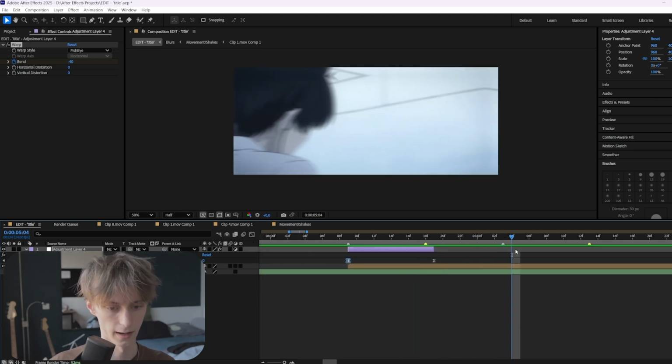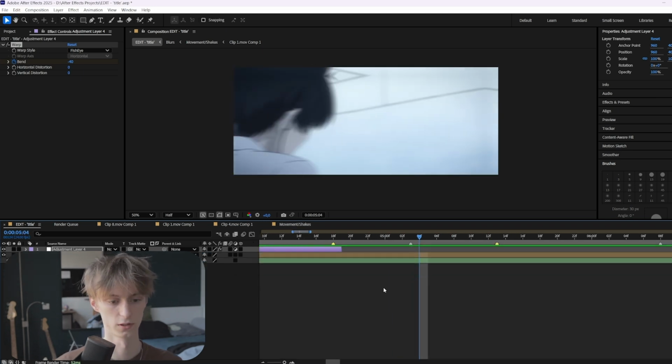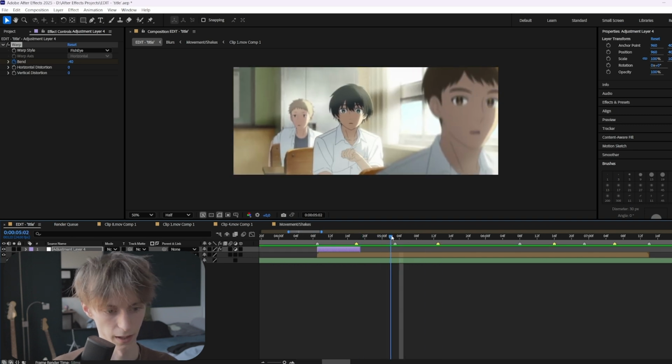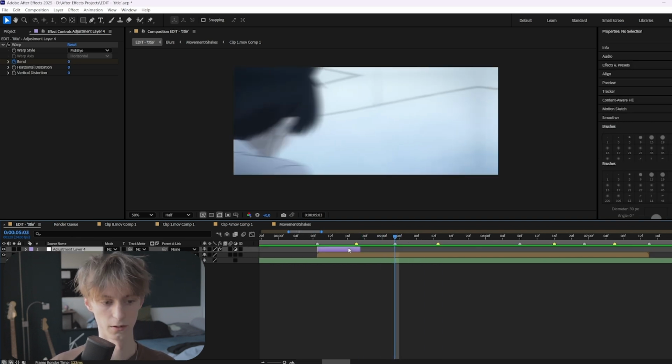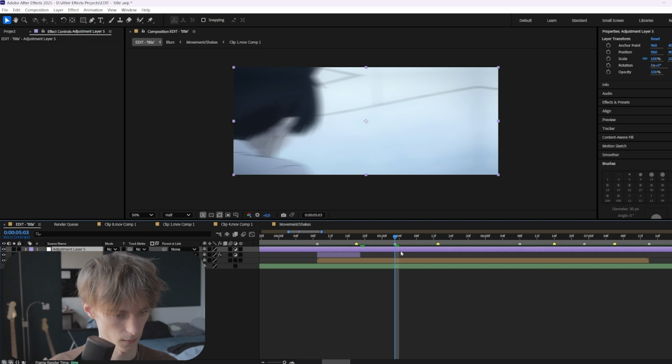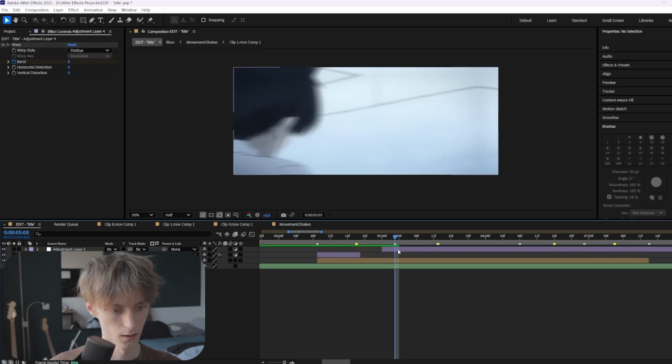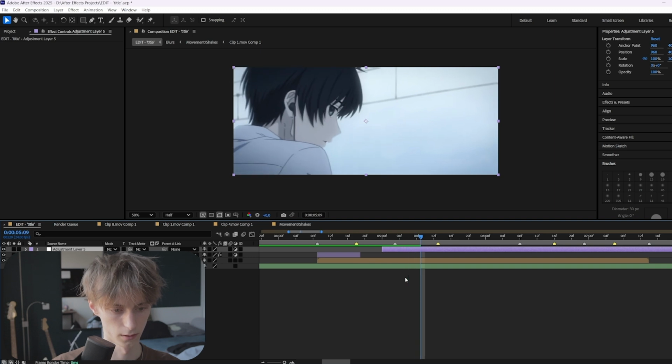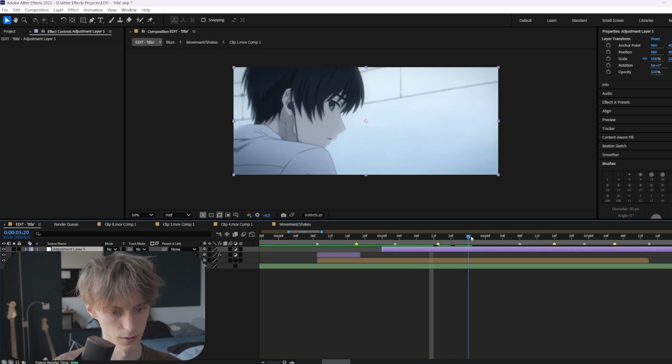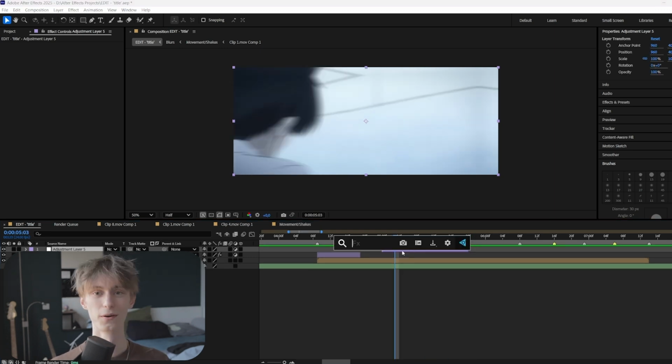Alright, and then we're going to go to the next warp. So this one is more of a turbulent displace. So we're going to make it here. Again, make an adjustment layer, Ctrl Alt plus Y. And then we're going to go 3 frames back, like this. And then cut it, and then go a bunch of frames forward. Maybe something like this.